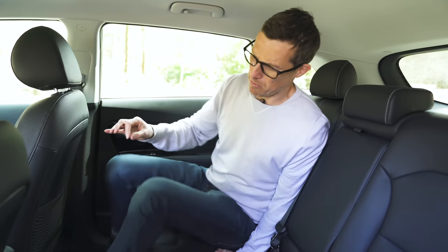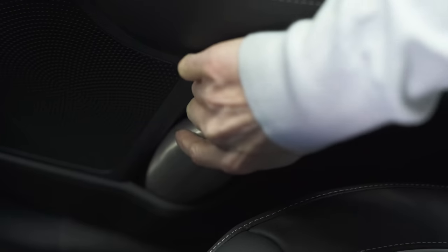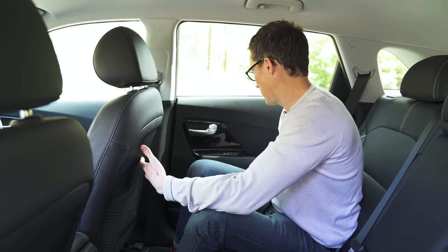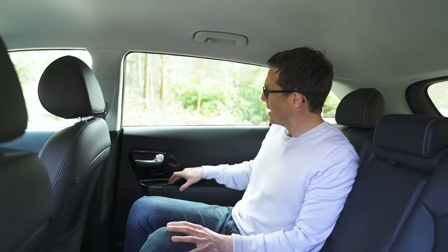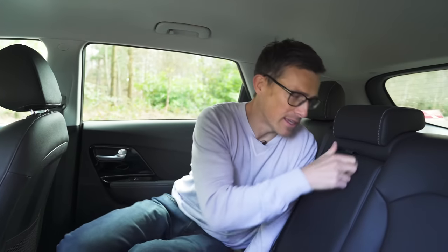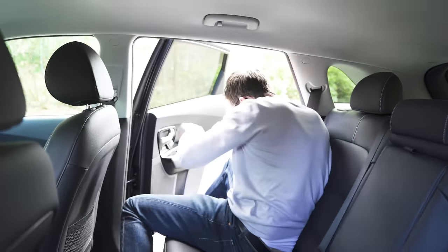If you have two child seats in the back there isn't much room between them to fit a person, which is a problem if you need to carry three adults and two kids simultaneously. There are also no charging facilities in the rear, which is annoying. The door bins are single-serving — fit a bottle but nothing else. You do have seat-back pockets that'll hold an iPad. The rear windows are large and go almost all the way down. There's no through-loading in the armrest, which isn't great for carrying longer items.